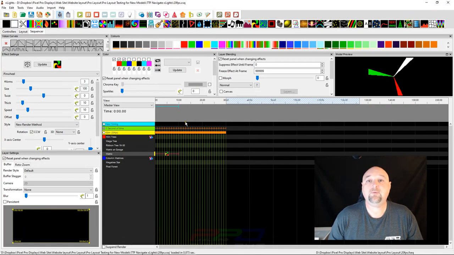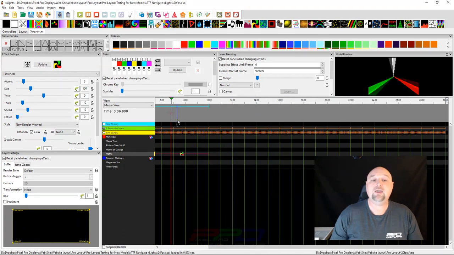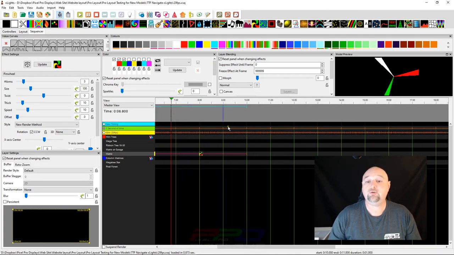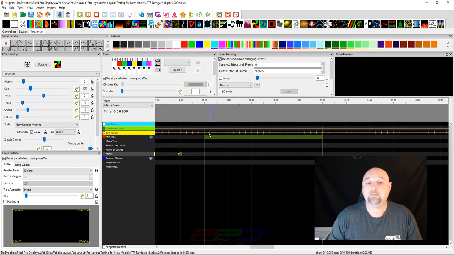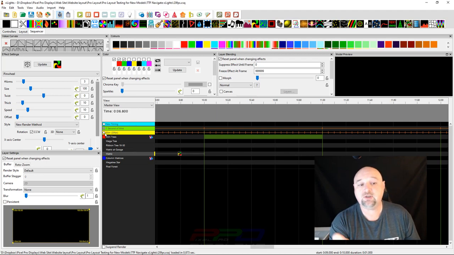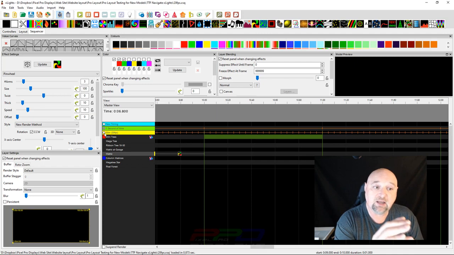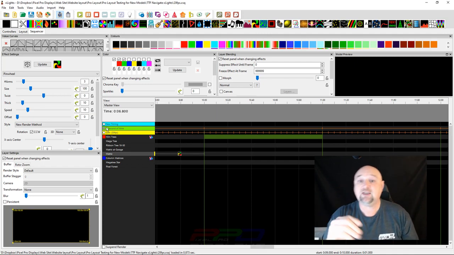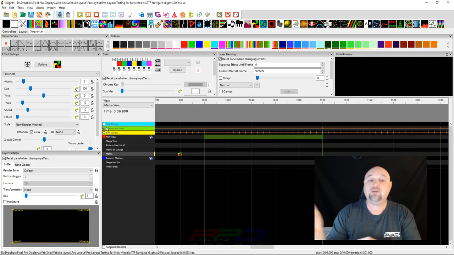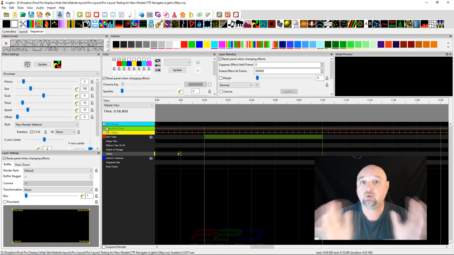All right, so we've got 20 frames per second on the screen here. The same rules apply. If we zoom in, you can see here's 1 second of time, and that's what we've got selected. But these 1, 2, 3, 4, 5, this is 20 frames. So this is 50 millisecond timing. The first number is getting smaller, closer together. The frames per second gets bigger. And as you have higher frames per second, that means you have more little blocks to work with.